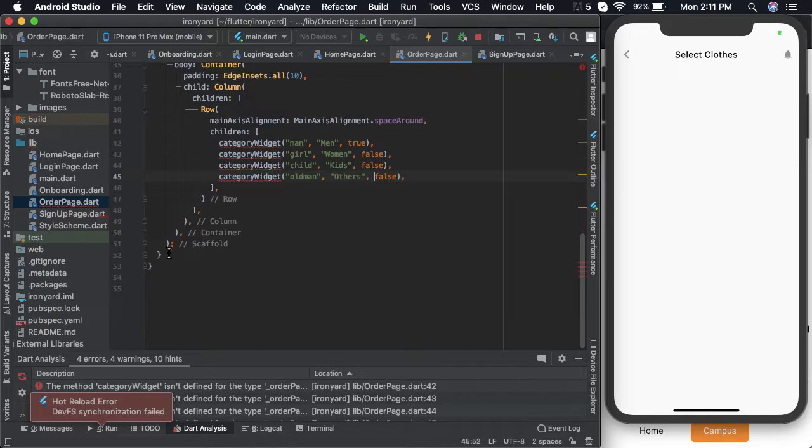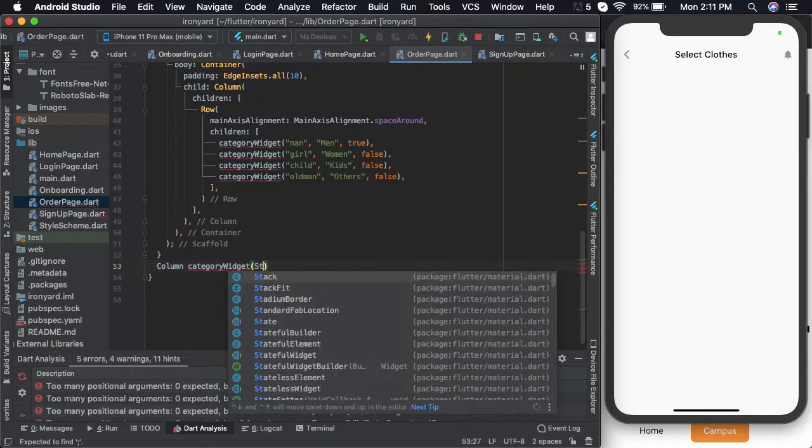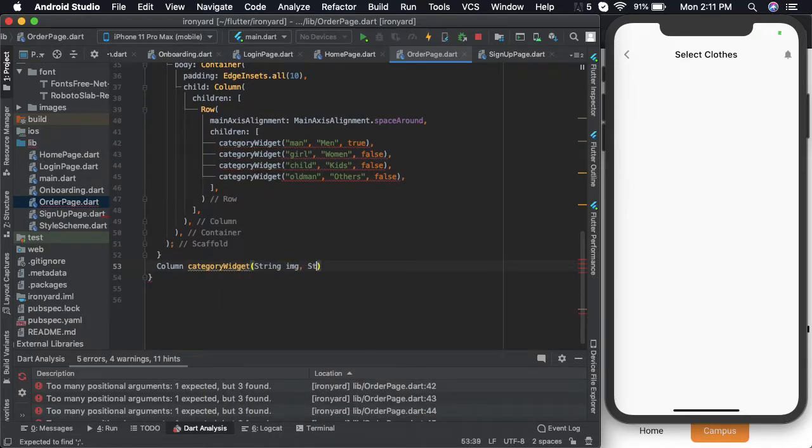Now let us define this widget. Second one would be the name, and the last one would be the status.